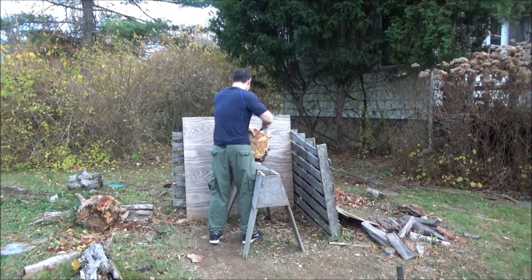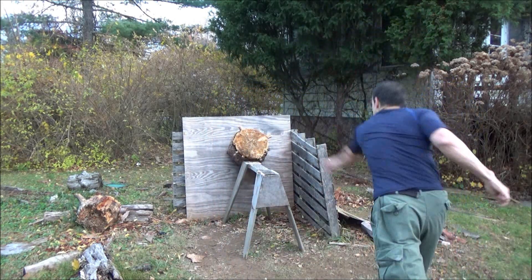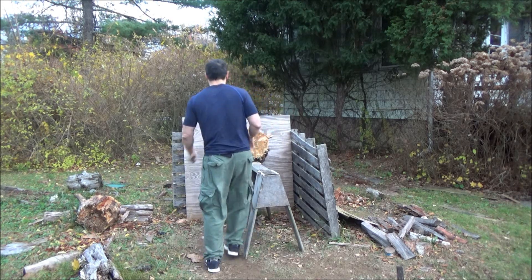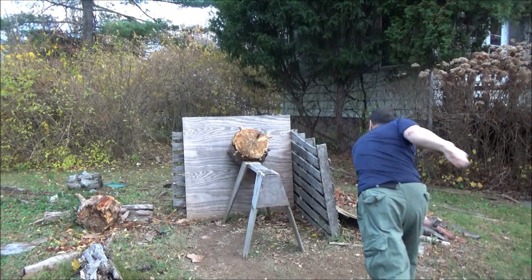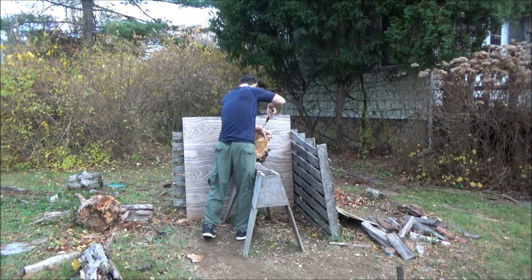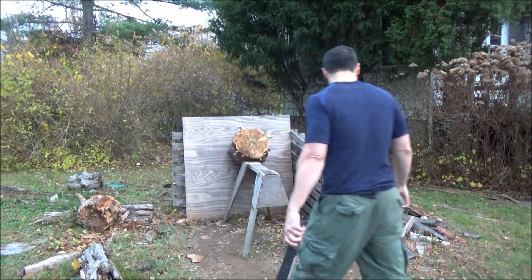This is an awesome machete, by the way. I've done everything with this cold steel machete. Definitely high value. This thing is so pointed that the only thing is, it's kind of a pain in the ass to pull it out sometimes. And I throw hard — I try to throw hard, just for fun, for a challenge. But sometimes it's stuck in there. I'm like, is this Excalibur, man? If I pull this out of the stone, am I Arthur? This is the last throw.